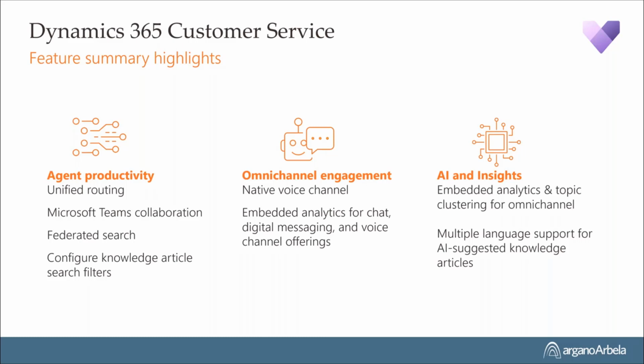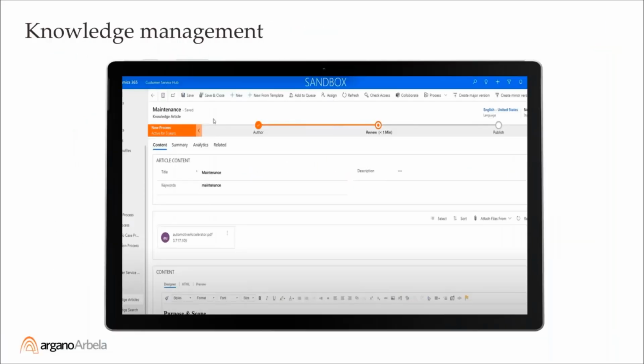And they've embedded analytics across this topic. So as different cases and different topics come in, it's going to highlight to different managers where the bottlenecks are, right? Where are they seeing issues inside the system? We've got the capability to start doing that. So let's move on. Let's take a deeper look at a couple of things here.